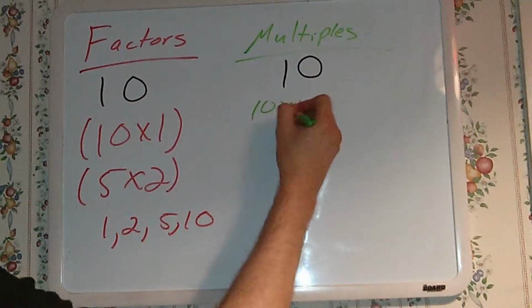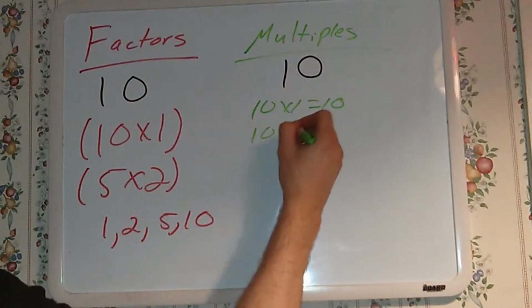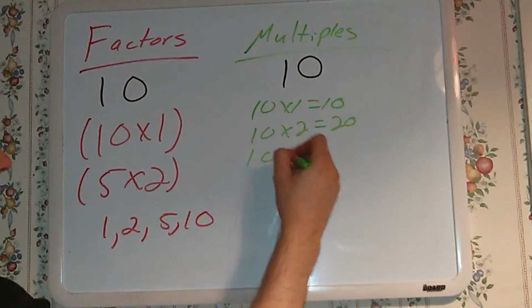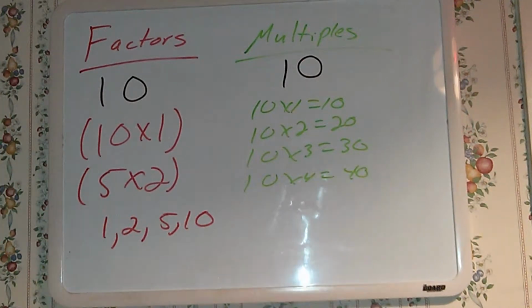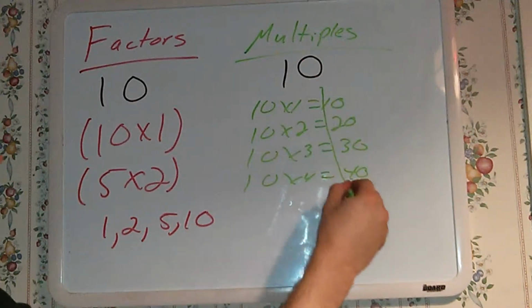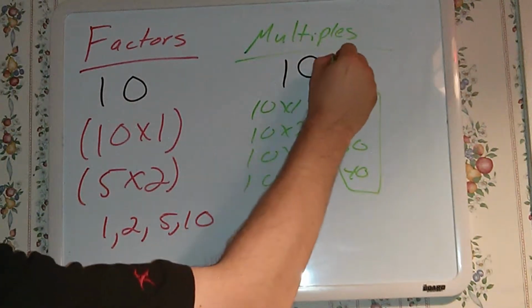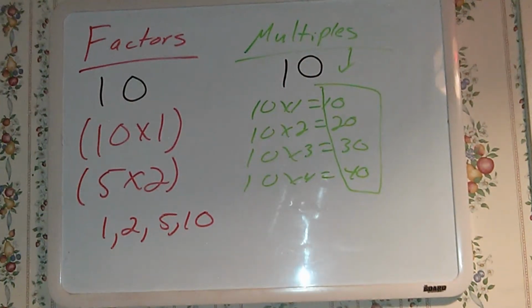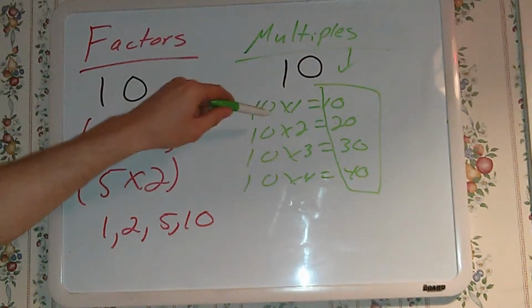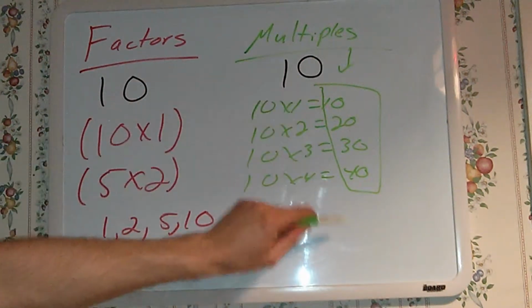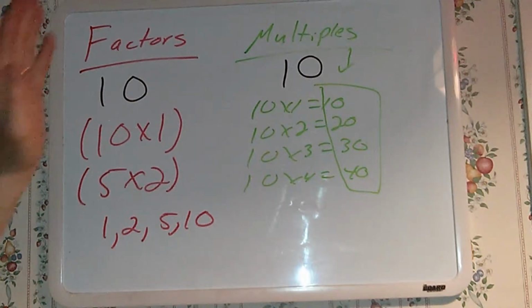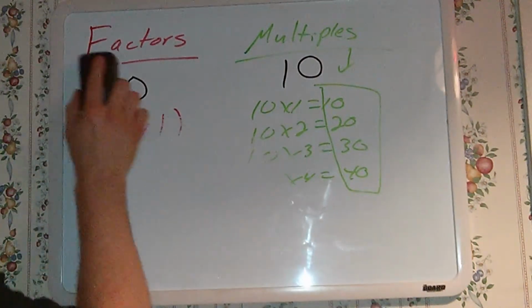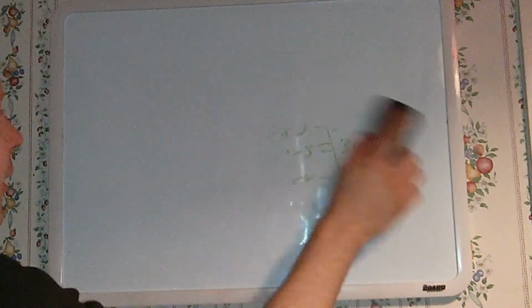And so we say 10 times 1 is 10. 10 times 2 is 20. 10 times 3 is 30. 10 times 4 is 40, etc., etc., etc. All these numbers over here are your multiples of 10. It's when you take your base number and start multiplying it times something, the products become your multiples of that number. And again, that becomes important later when you're working out factoring and things like that, and as you get into some of the higher parts of algebra.